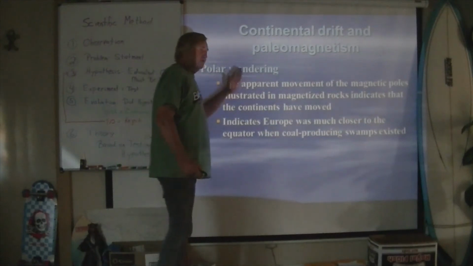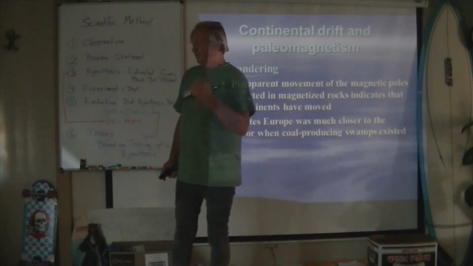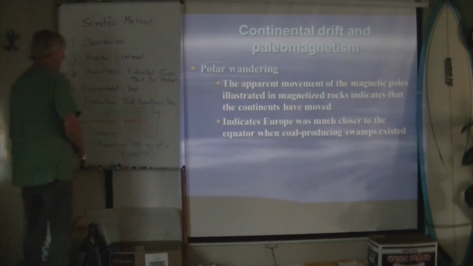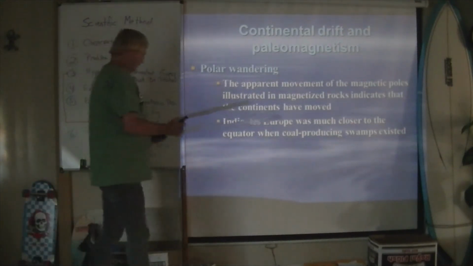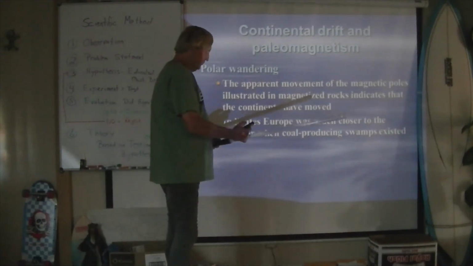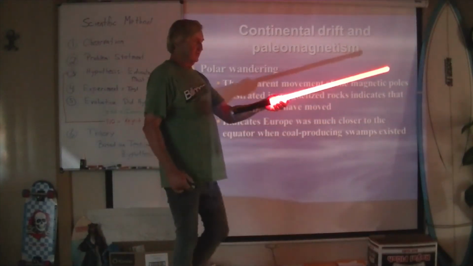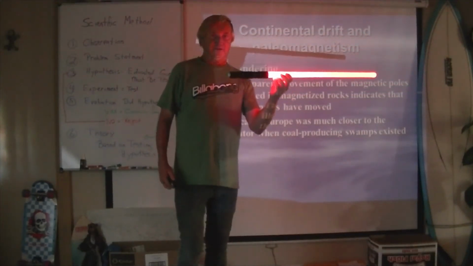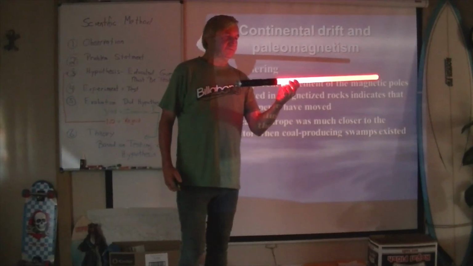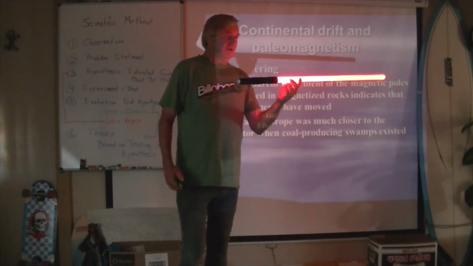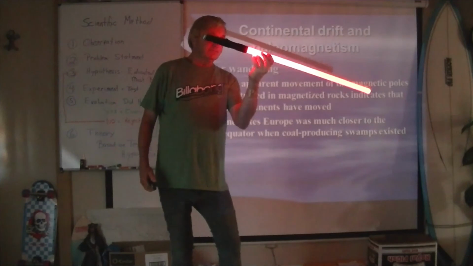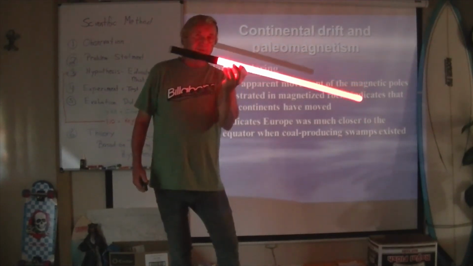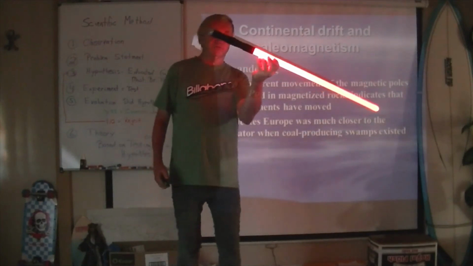When we looked at these iron molecules in this volcanic rock, the iron molecules are going to point themselves towards the North Pole. So here's my iron molecule, so I'm pointing towards north right now. That way is north. So my iron molecule is pointing towards the North Pole. And it also tells the latitude by the tilt. So if it's at the equator, it's going to be like this. 10 degrees north, latitude 20, 30, 40, and so forth.